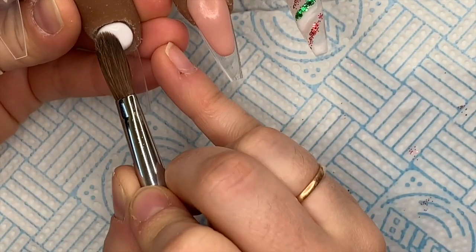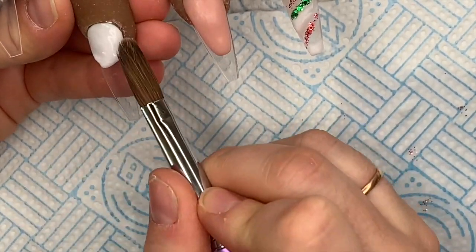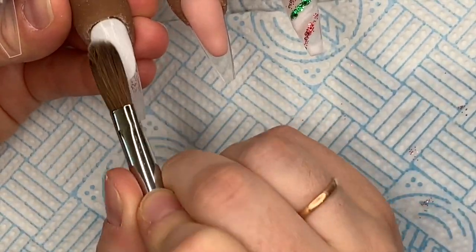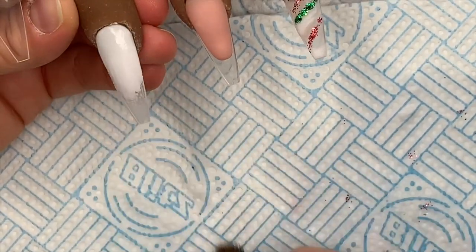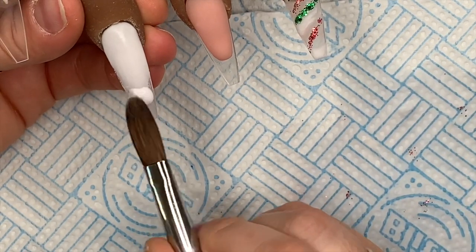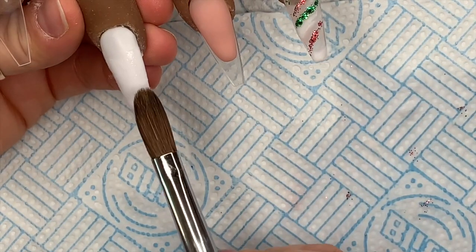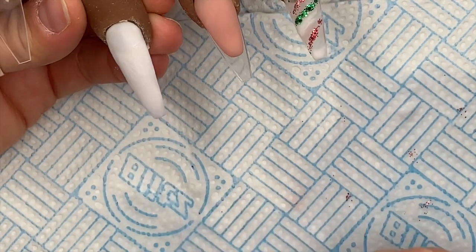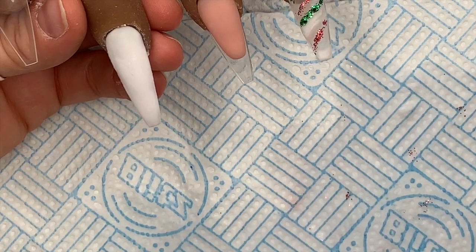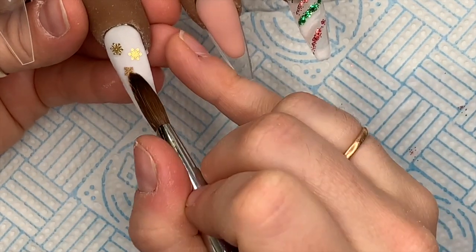The index finger I'm going to do as an all-white nail, so I'll use lily and fade it down the nail. I'm not making it thick or creating structure with the white because I want to put some of the gold snowflakes on top, near the cuticle end of this nail. I really really like this white. I'm going to put three snowflakes on again, up this end of the nail more so than the bottom. Then I will cap that later - that's when I'll create my structure.